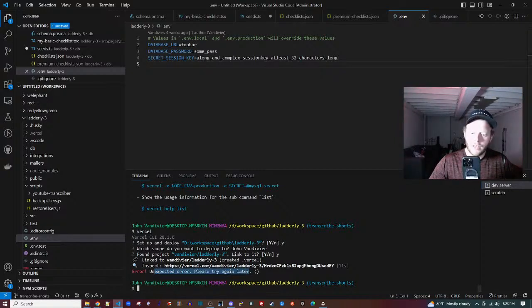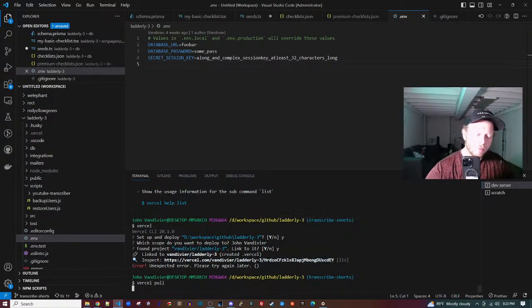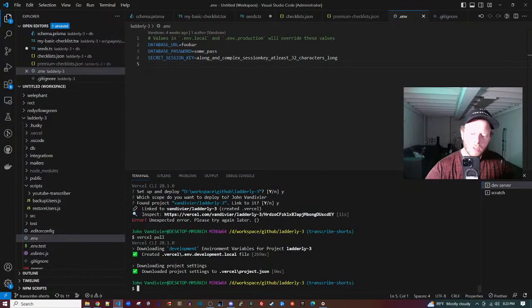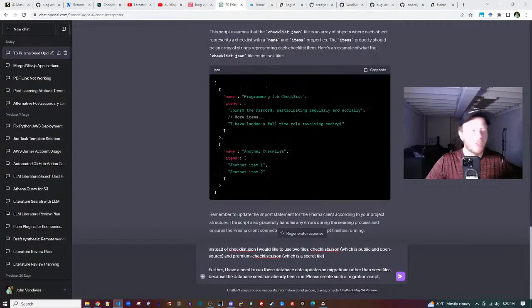So what am I doing now? Okay. Let me try to Vercel pull. Okay, so it downloaded the env development local file. I'm going to take this off screen and look at whether that includes my secrets. Yes, it does.